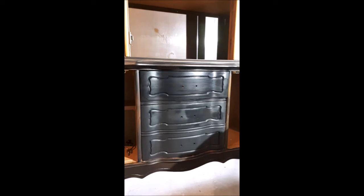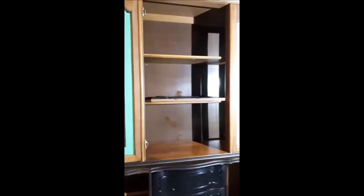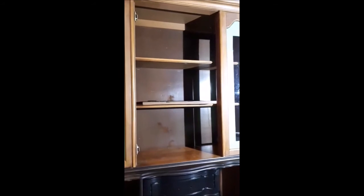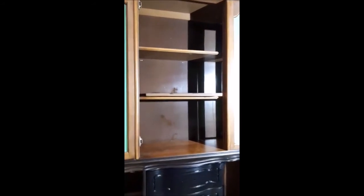Do you guys have any suggestions for this back wall? I'm thinking of doing it lichen, which is the really soft gray-green. I might even put a really pretty transfer on this. If I do a transfer, I have to do a light-colored back wall, but it should look pretty neat. I'm really excited to get this one finished. Beautiful piece. This is solid wood, actually, which is kind of unusual. I'm guessing about 70, 80 years old.